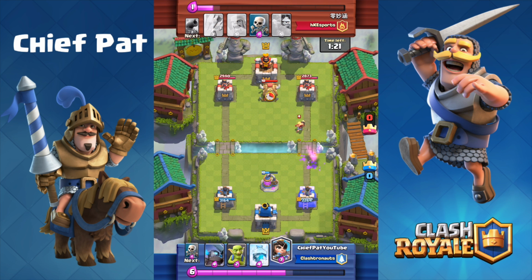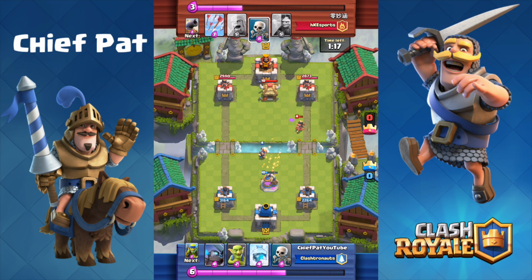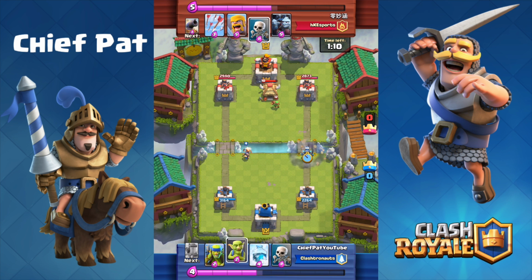really wish I had the poison spell. It would work a lot better against that goblin hut as well as that princess. And yeah, looks like my princess should be able to snipe his down, and now it's just shooting away at these spear goblins, doing a pretty awesome job.